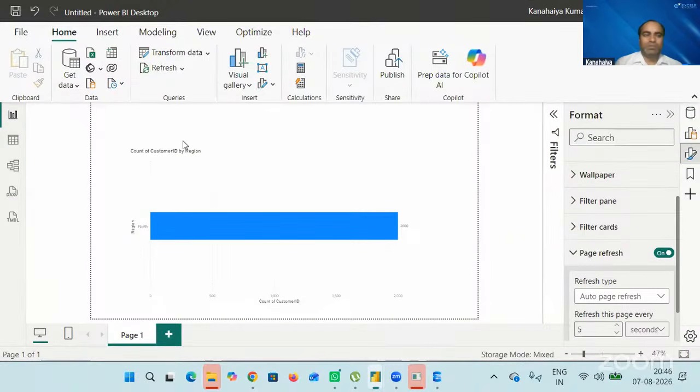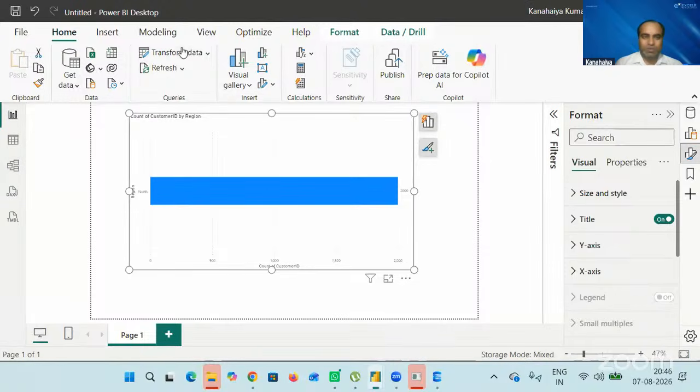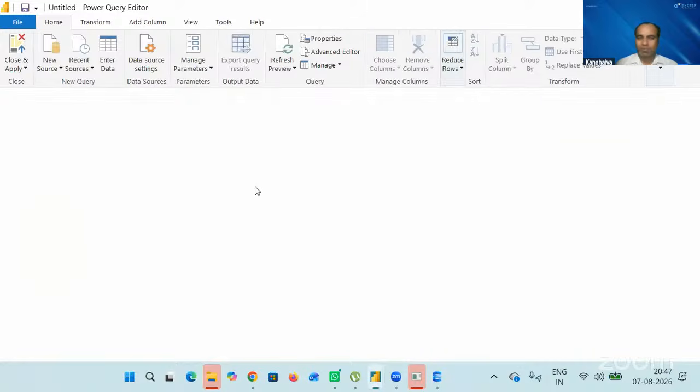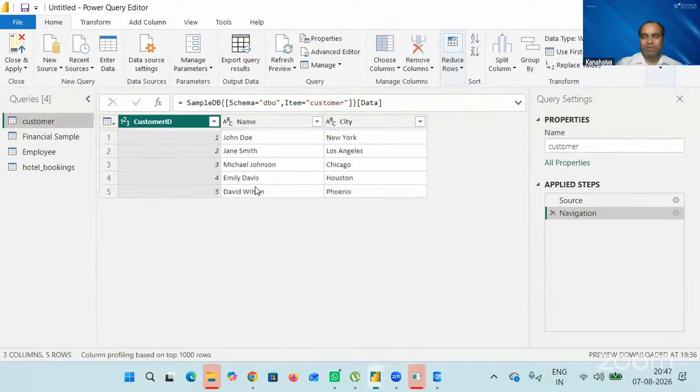Okay. When it comes to what we should perform here in Power BI and what you should perform in Power Query, all sorts of transformation, again, as much as you can, you should avoid creating more new columns. Also, you can try to remove what is not required.